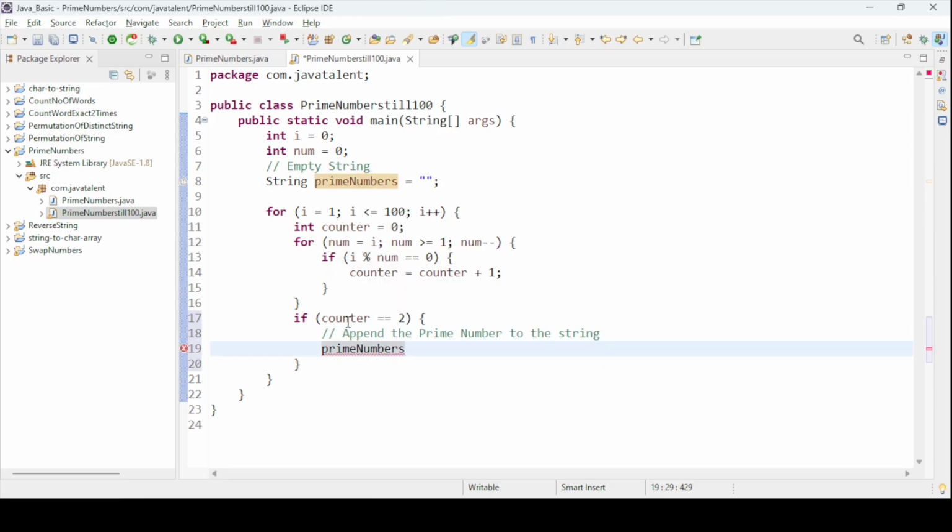Prime numbers is equal to prime numbers plus value of i. Simply. And I will give one space here for the beautified output. And then coming outside this loop, I will print the value.